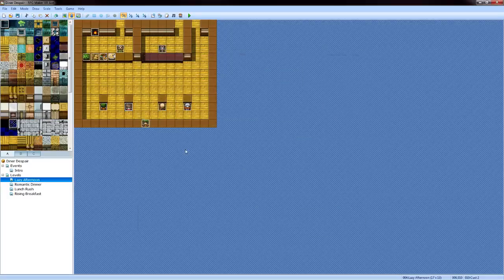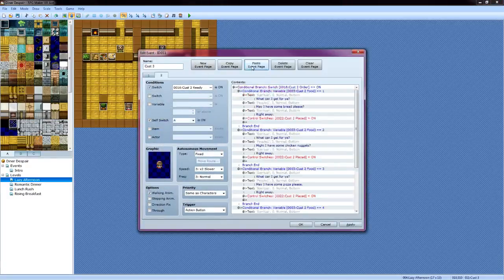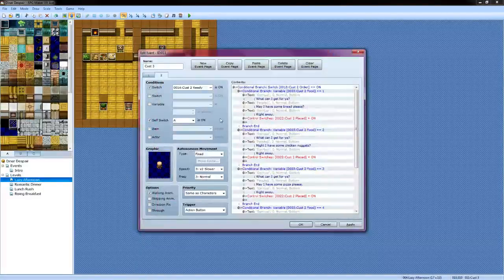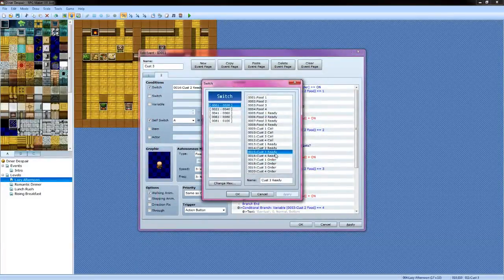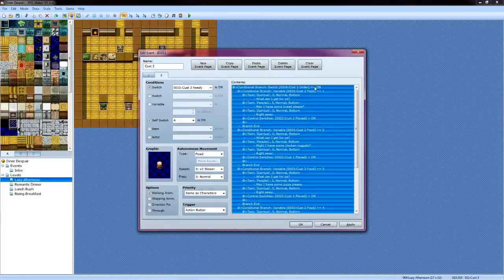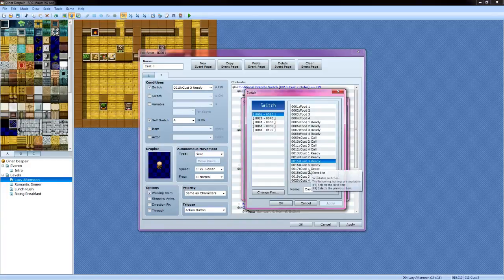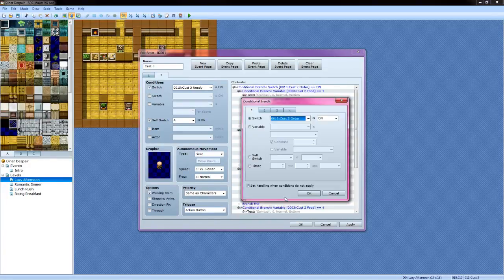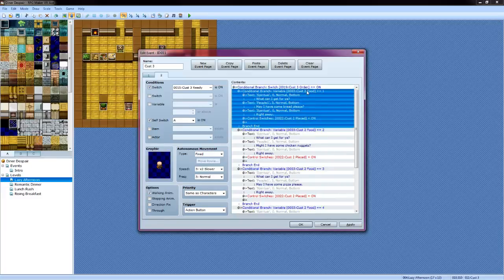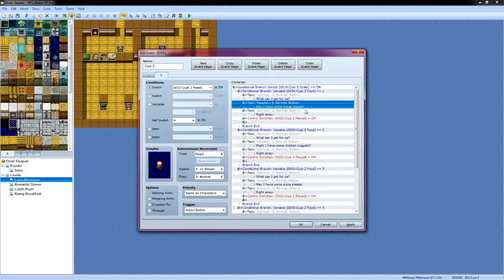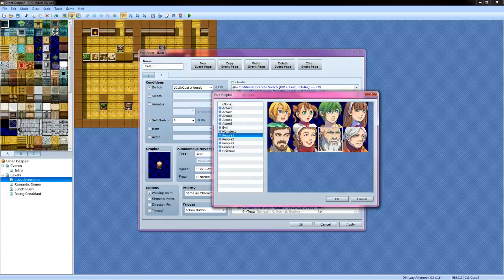We copy the page. We paste the page. Change this to the old guy. Change customer 2 to customer 3, and go through all this again. Customer 2 order becomes customer 3 order. Customer 2 food becomes customer 3 food. This is the older guy now.